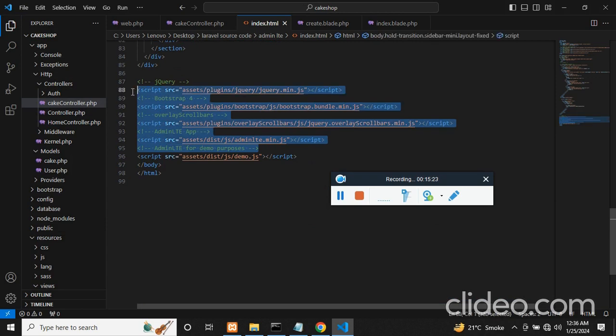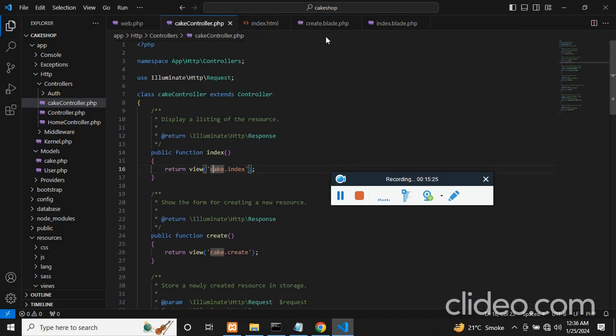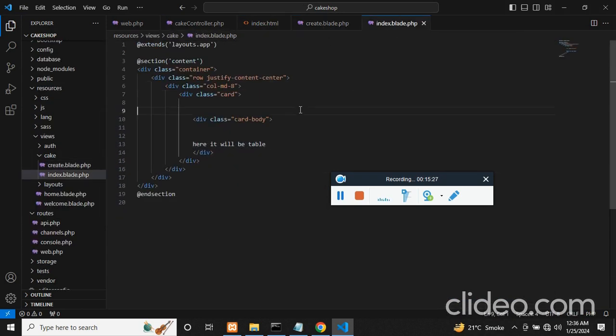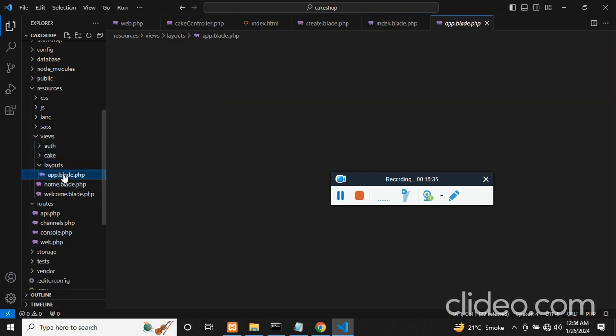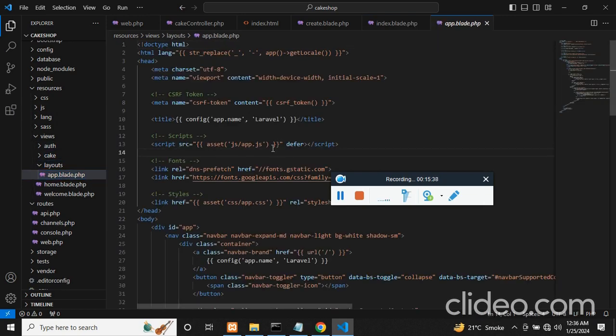But you will notice in create.blade.php and in index.blade.php there is no place for adding the header and footer. The header and footer are coming from the layout folder, app. This will have the header and footer.